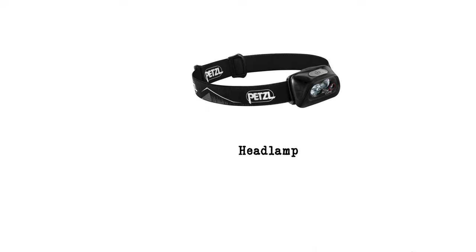Since you're going to be shooting in the dark, a headlamp is absolutely essential so you can see where you're going, see your camera, and if you want, you can also use it as a light painting tool. This Petzl Actik Core is a 450-lumen headlamp — it's what I keep in my camera bag all the time. It's perfect for seeing at night with the red light and allows me to paint really bright white light when I want to light paint. Warming gels can also help warm up your headlamp light since they tend to be a little bit on the cooler side. They come in various densities so you can warm the light to your liking.